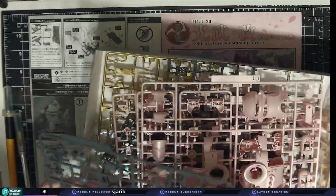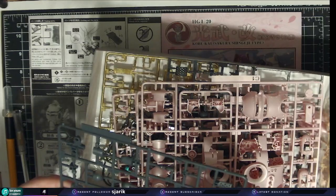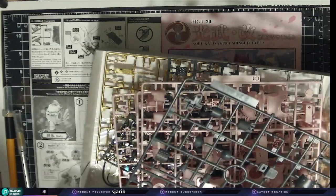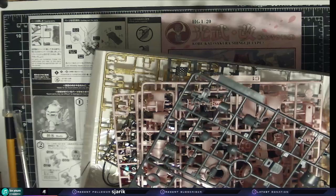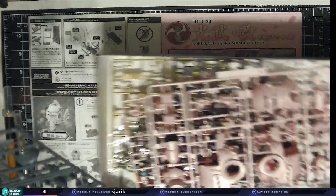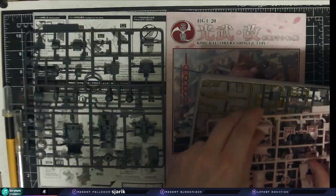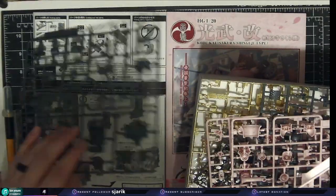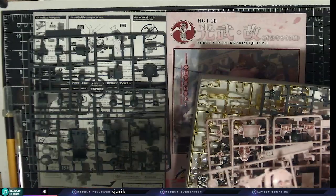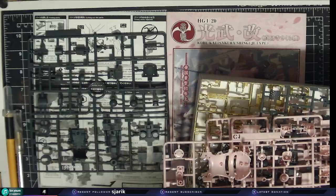Actually, this is good. This might actually be really hard to do, unless I paint the heck out of this on stream. That's gonna be a heckin' pain in my backside. These Bs and Cs. Oh, there's C1 on here. Very exciting. Cross joint. Always, always.